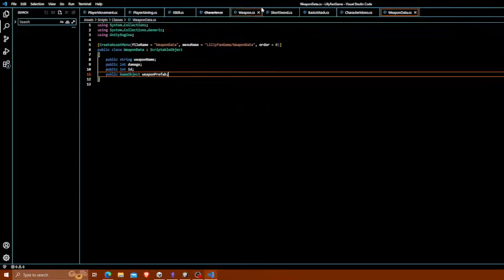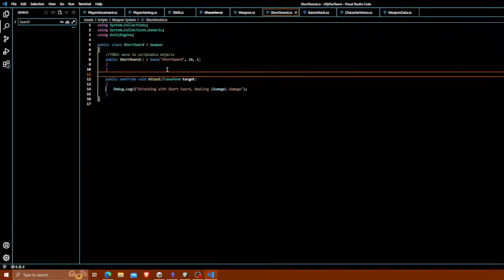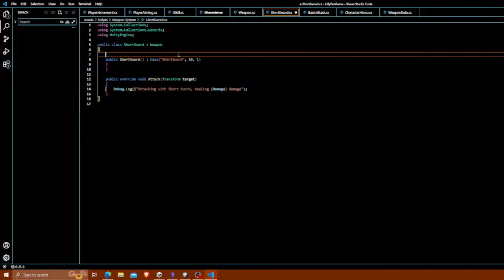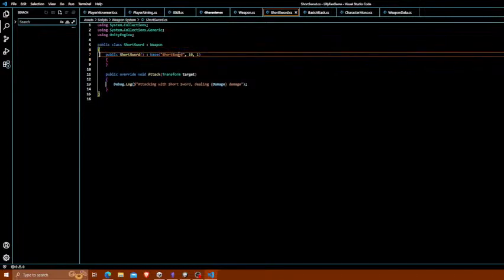Alrighty. We can remove this to do. Short sword is going to take in a base. This is going to throw an error now. We could do that.